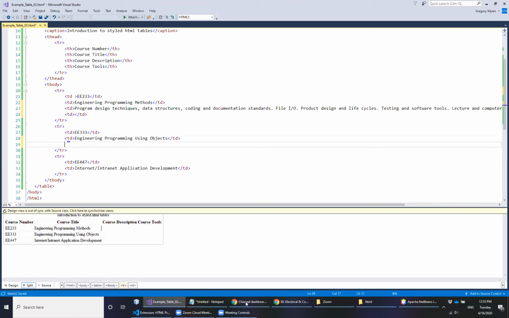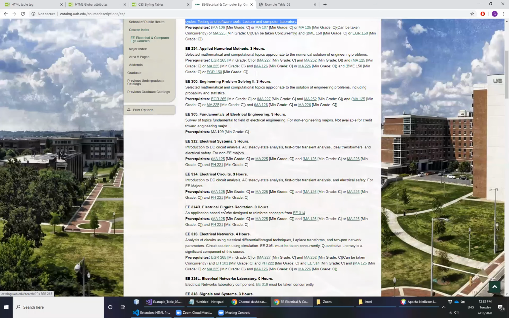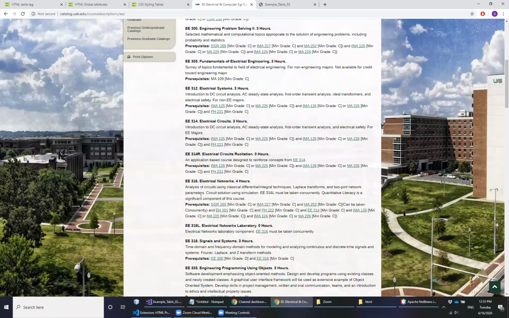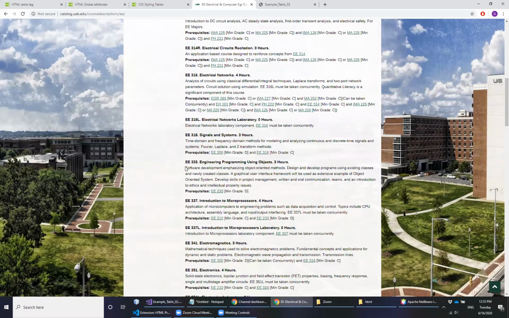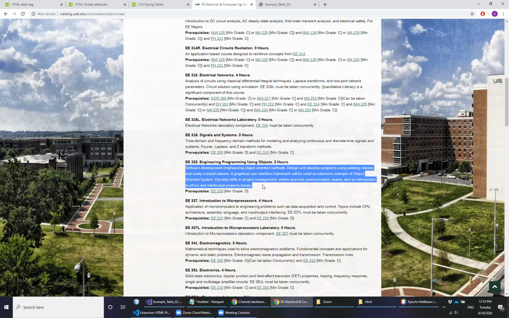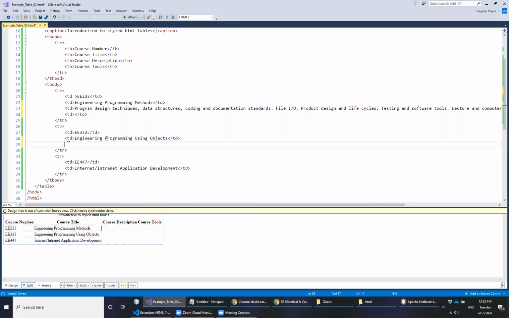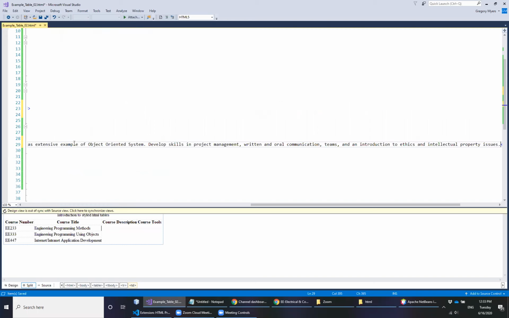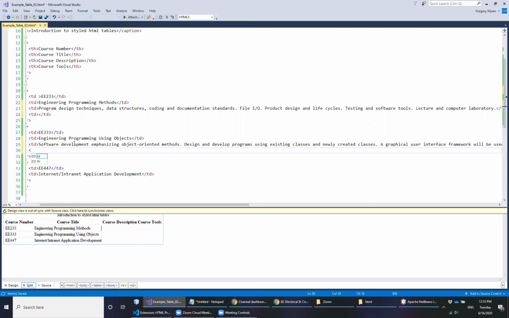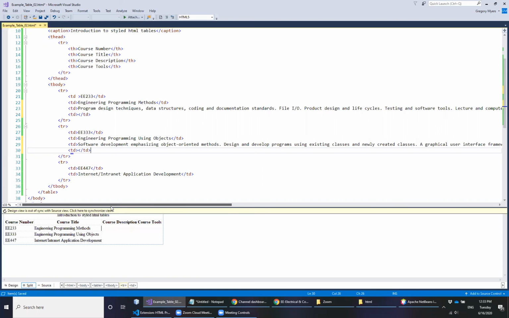We're going to do the same thing with our description for EE 333. Notice that it is considerably longer. So go ahead and copy it. Create a third TD tag. Paste the contents from your buffer in between the two tags. And before you forget, go ahead and create a placeholder for the fourth column.